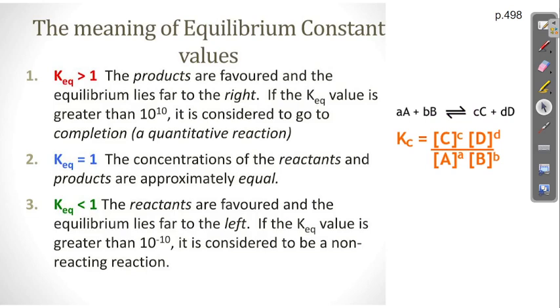If this equilibrium constant is greater than 10 to the 10, so the power of 10, it's really big, a lot more than 1. This is really, really big, or there's very small amounts of reactant here. We say that the reaction has gone to completion. Okay? Another name is a quantitative reaction. It means that this forward reaction is very, very strong. There's a tiny bit of product becoming reactant because you never get rid of all the reactant. There's always a tiny bit, but it's almost negligible. That's why it's called a reaction to completion.